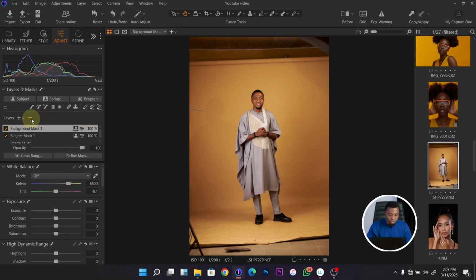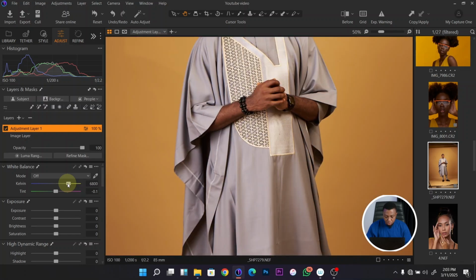So the next thing under this tab talks about layers. There are different layers. There are 4 layers actually. So there's the new empty adjustment layer, the new fill adjustment layer, new clone layer, and new hue layer. So for the new empty adjustment layer, once you click on it, it is opening an empty layer for you. All you have to do before making an adjustment is to select or paint the part you want the adjustment to take effect on.